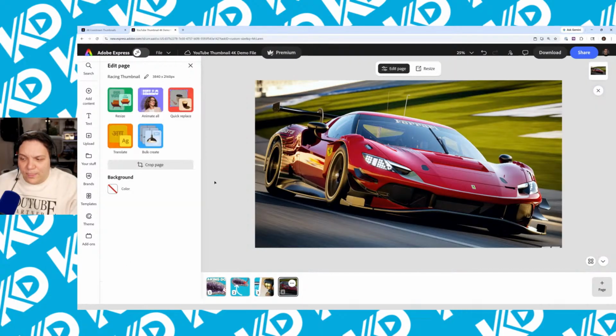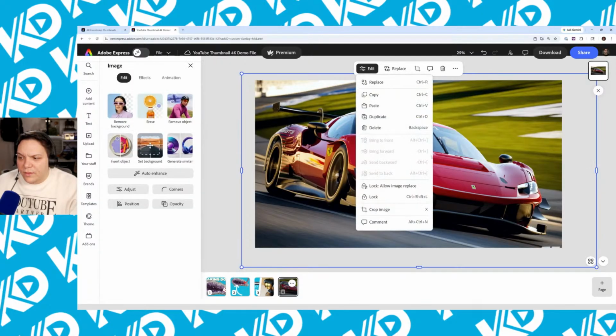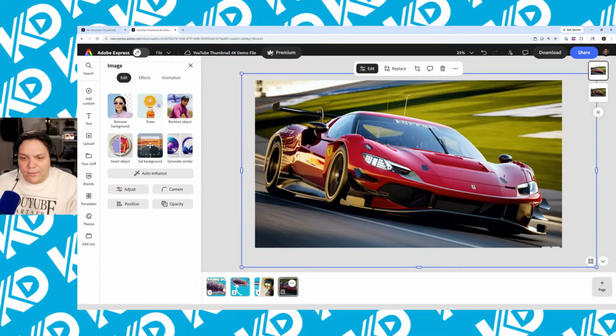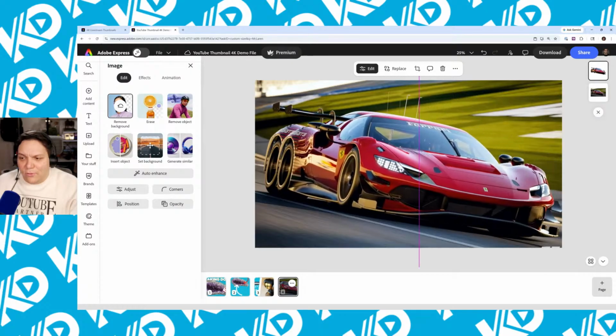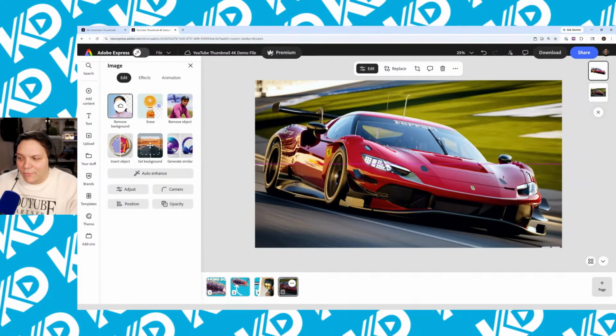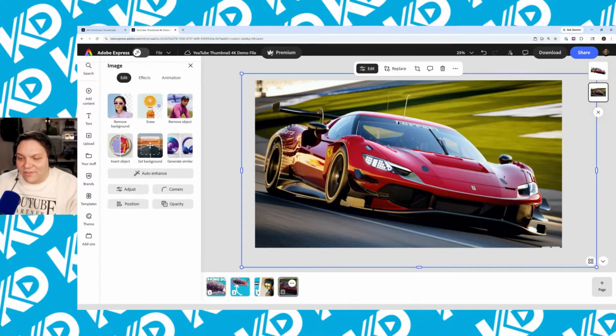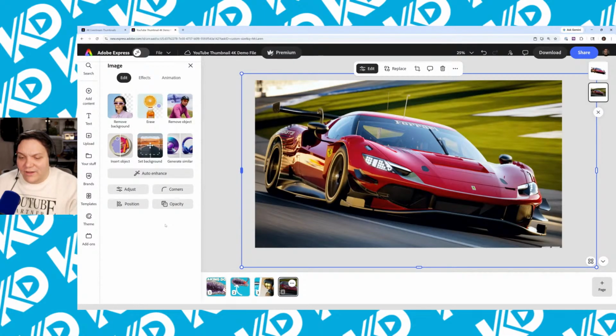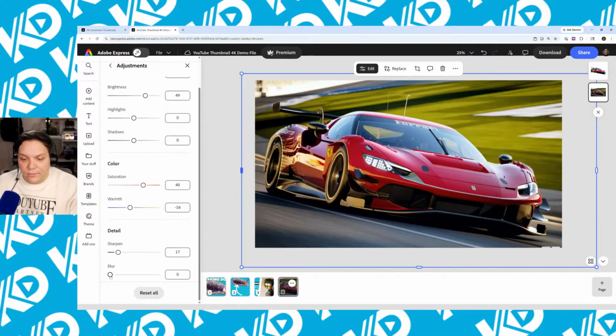But now, here's what I can do to really help with this. We're going to go ahead, duplicate the image, have it in the same place, remove the background. Because now we're really playing around with this. We're going deep. I can go back to the original image, make sure I have it selected, adjust, and really blur to help this focus.